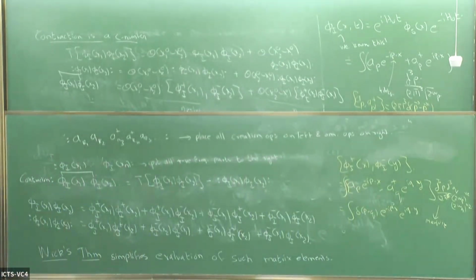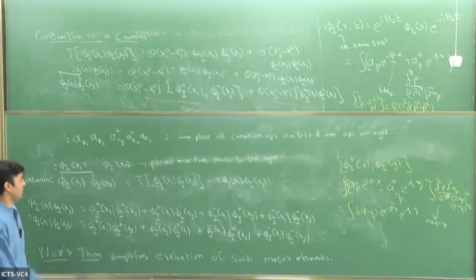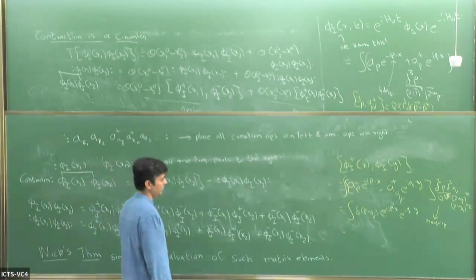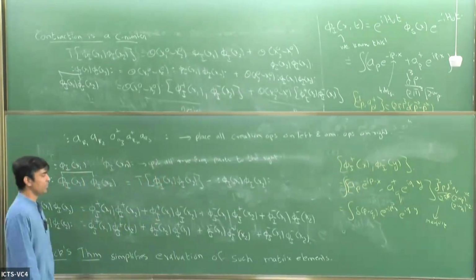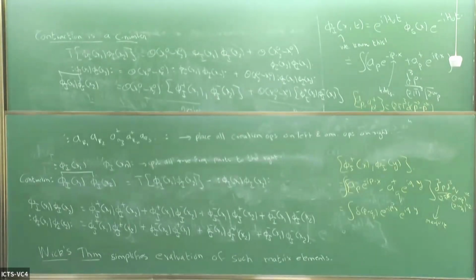So let's state Wick's theorem. Excuse me, sir. We are always using commutators. Do we at any point use anti-commutators? Anti-commutators have not appeared here. We might use them at some point. If you were to do the same thing for fermions and so on, you would see anti-commutators. But for bosons, there's no natural reason to consider anti-commutators. What appeared here was a commutator just by construction. I defined the contraction to be the difference of these two, and I found that it had a commutator because it was the difference. I could have defined some sum or something, and maybe I'd have got anti-commutators, but that's not of any use for us. Okay. Good. So let's state Wick's theorem.